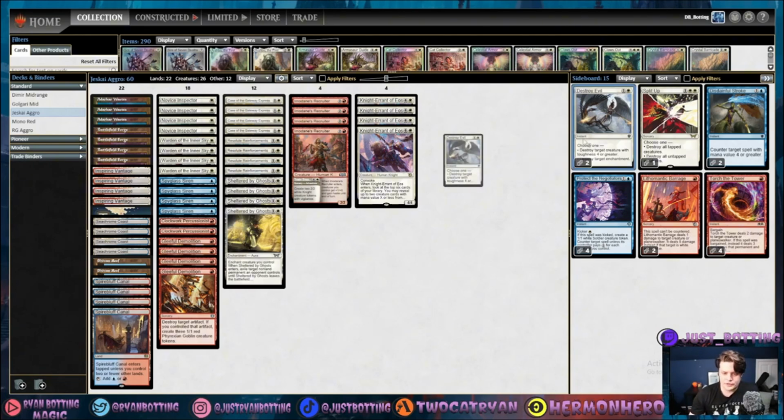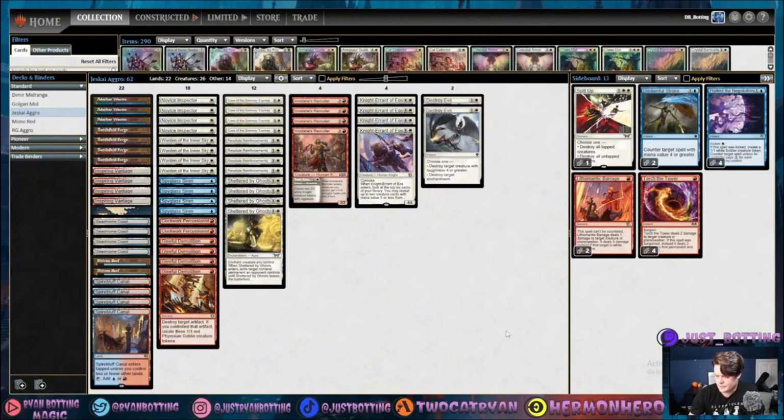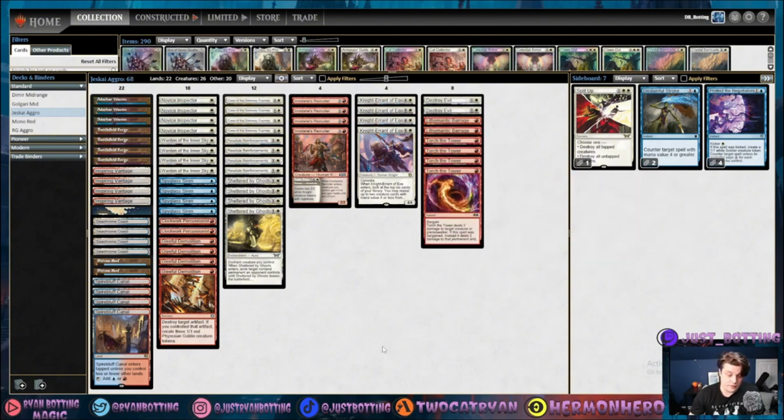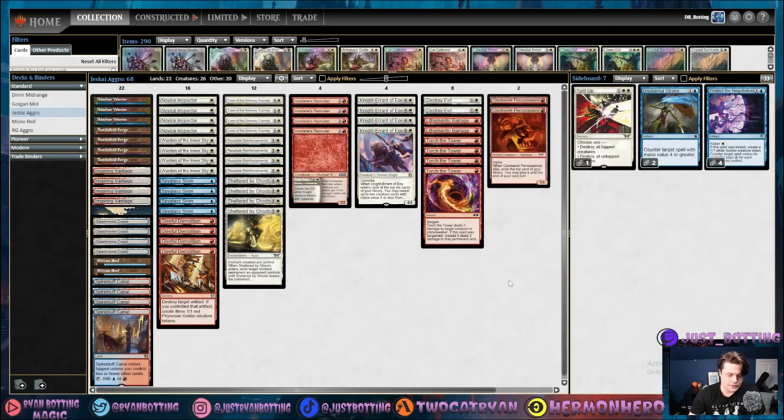Against Temur Floodcaller, Destroy Evil's solid. It can take out some creatures sometimes, but mostly being able to take out those enchantments we're super duper worried about. Lithomantic Barrage takes out most of the creatures. And I'm a fan of Torch the Tower against nearly all of the creatures as well. I like Shelter by Ghost as a removal spell against this deck because it's really important we remove the creatures in general, and they don't have a ton of removal themselves.